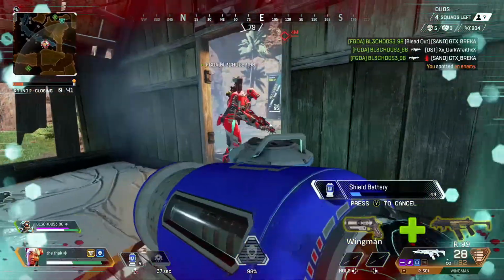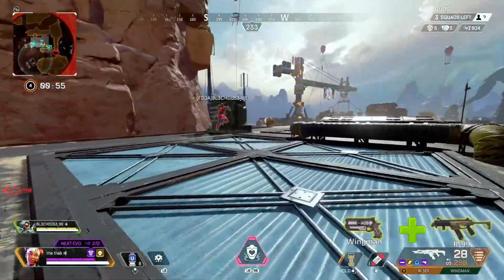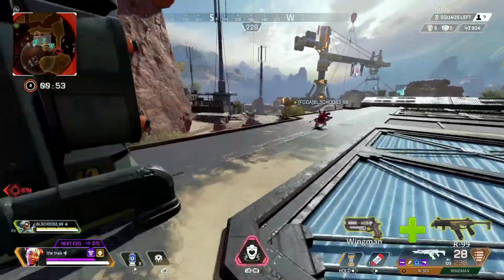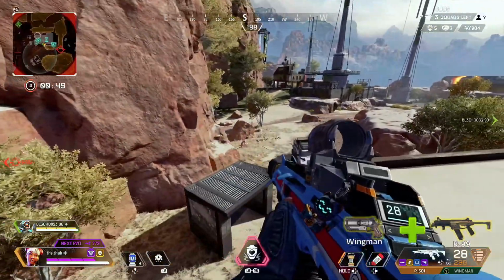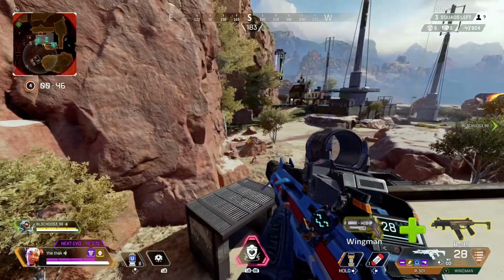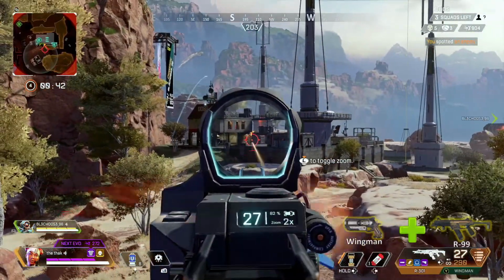One of my favourite things about this combo is actually something really simple: ammo management. The Wingman needs relatively little ammo, while the R99 needs comparatively a lot of ammo. So this is the perfect combo for ammo management because you don't need to carry as much for the Wingman, and that leaves you plenty of space for the R99's ammo.